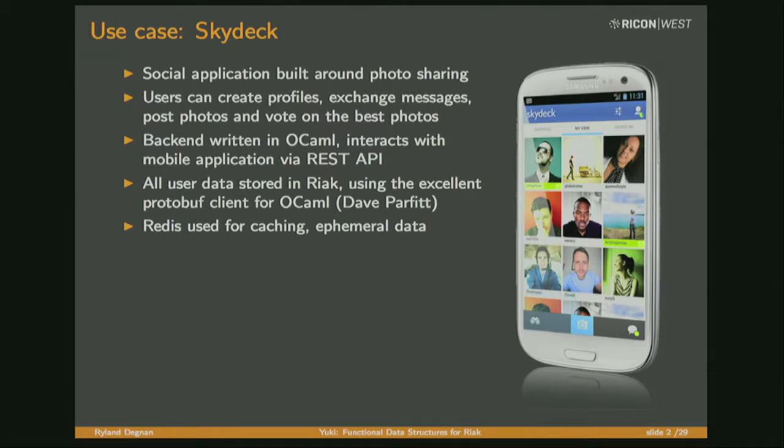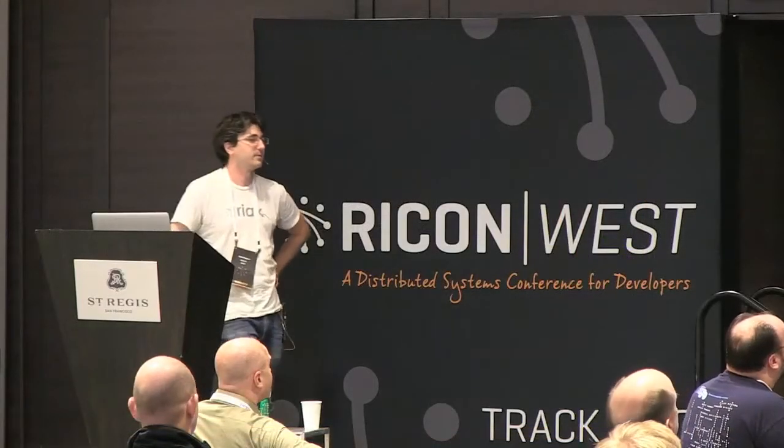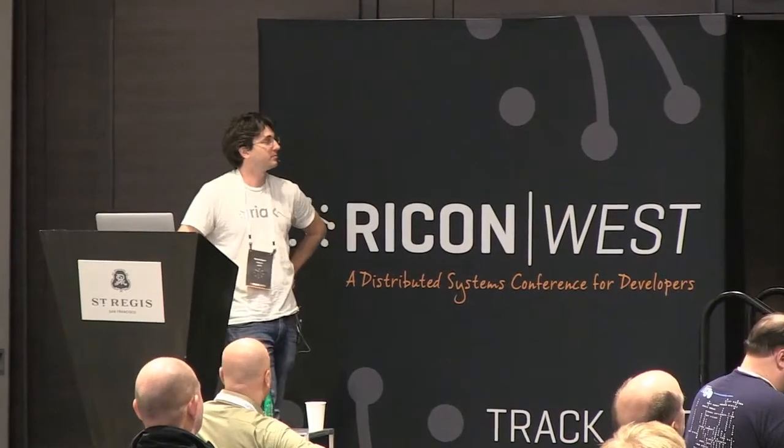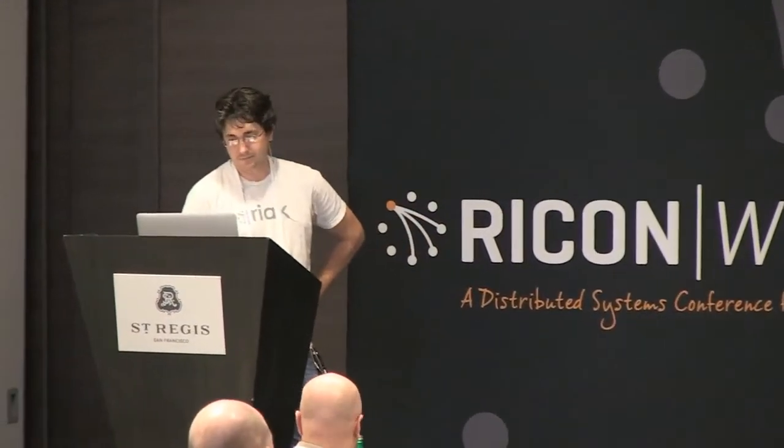The back end to the application is written in OCaml. Yes, OCaml. Isn't that something French PhDs write software in and then forget about? Yes. But it's also a really cool language, and I hope through this talk you'll see a little bit more about what it's capable of. All our user data is stored in Riak using the excellent protobuf client for Riak written in OCaml by Dave Parfit. And we use Redis, like many other users here, for caching ephemeral data.